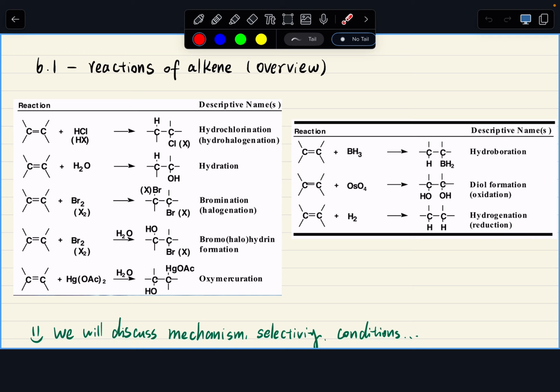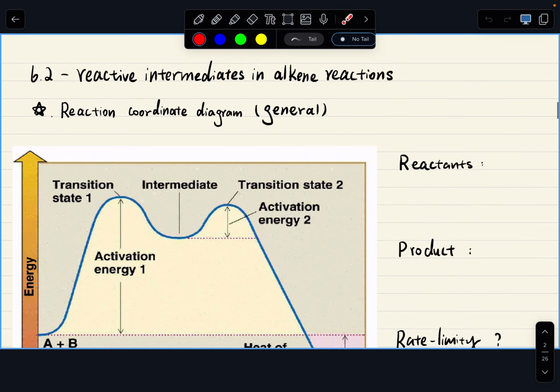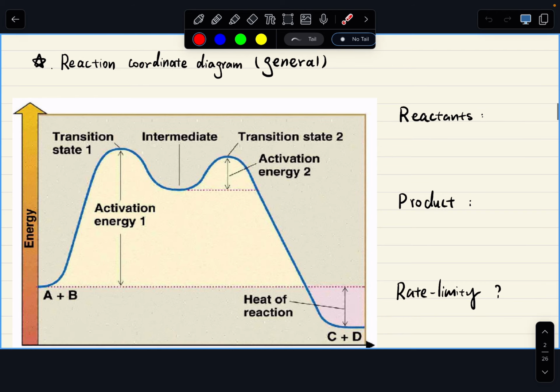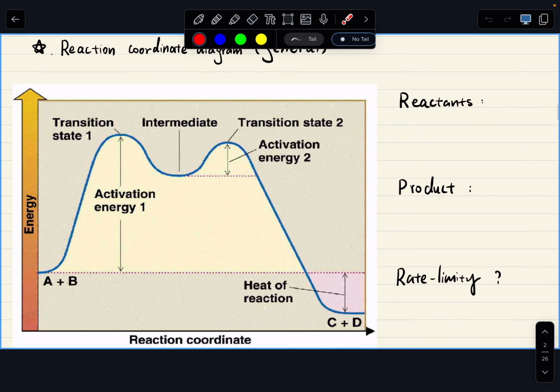And before we do that, we again want to review things that we discussed that you will need, like a toolbox you will need. So these are the things we discussed before. In general, when we have a reaction, we can plot it, as we saw in the simpler version of thermodynamics and kinetics before, but I'm just going to show it again. So this is what we call a reaction coordinate diagram, right? The y-axis is your energy, and the x-axis is your reaction coordinate. Reaction coordinate basically says that's your reactant to product.